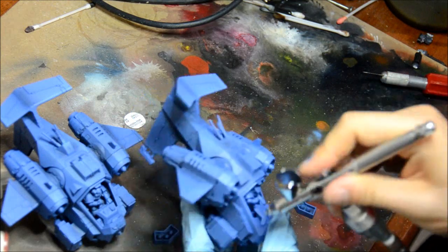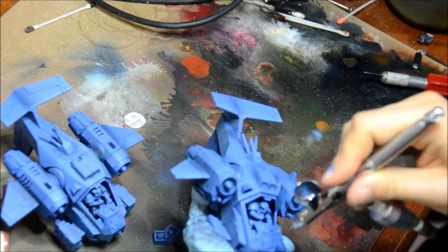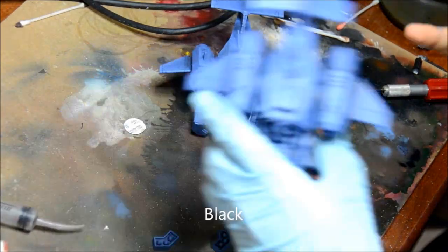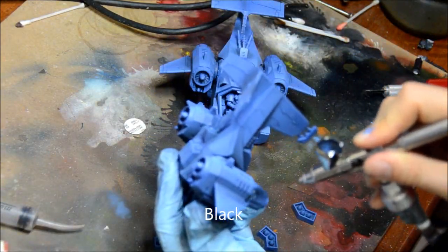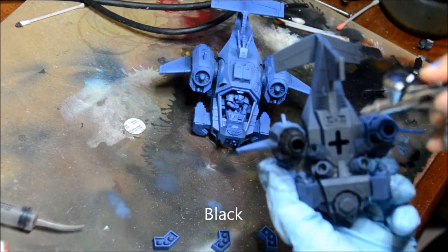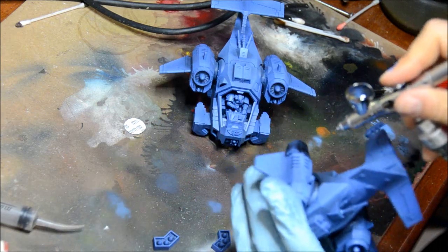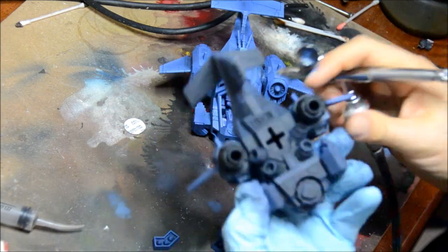And then a couple more steps here with the airbrush, just while I have it out, just to help speed things up later. I'm going to go on to black. So I'm using Vallejo Model Air paints here for the black and silver. I really like how they're in the dropper bottles. I don't have to mix anything, and so it's just a faster process, and they paint on quite nicely.